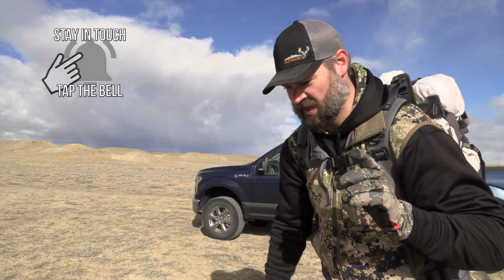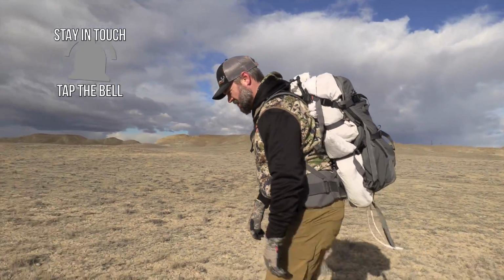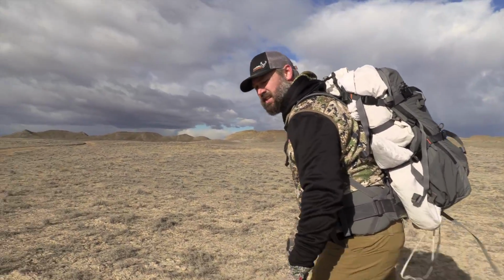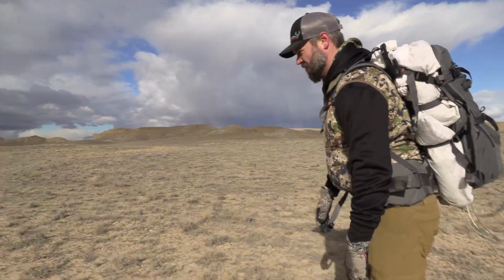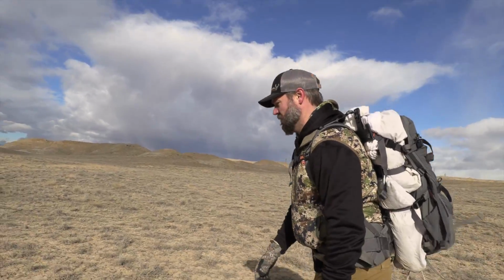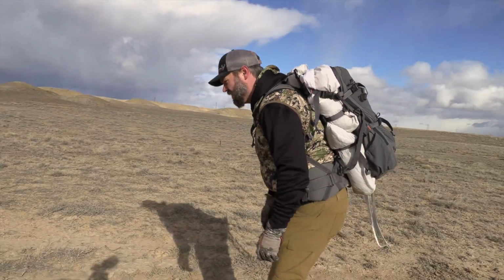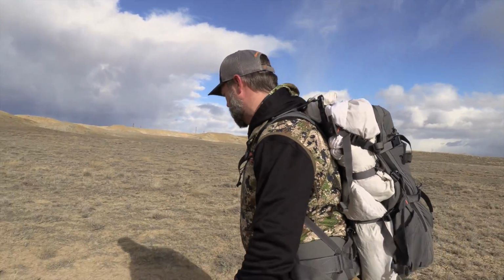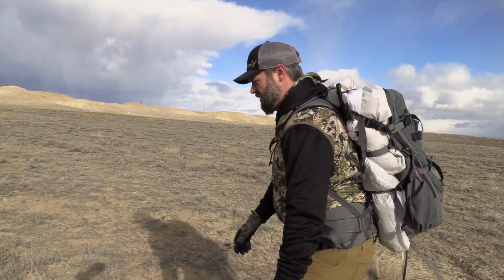Brandon is in trouble. He gave me these sandbags, told me they were only about 70 pounds. He was wrong. It's a lot more than that, but that's okay, because you don't actually get to weigh your backpack in the backcountry. That's just not there. And so one of the goals you want to have with any backpacking under any load is you don't want to be bent over like this hiking. You want to be able to stay as straight as possible. I know you're going to get a little bit, especially when you start powering up some hills.